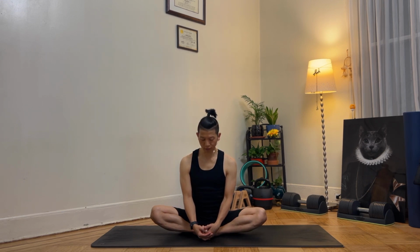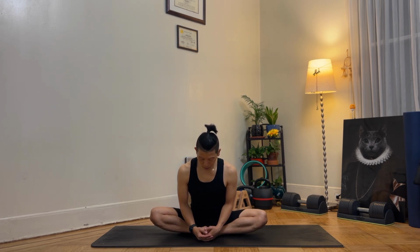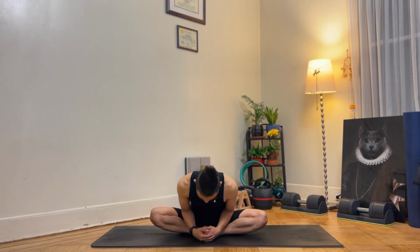And what we're going to do, grab your feet with your hands. And as you inhale, lengthen the spine. As you exhale, slowly comes down. Don't push yourself. Just let the gravity do the work. All you have to do is slowly comes down. If it's too difficult, you can use your hands to support yourself. But if not, just let the body, upper body drop slowly.